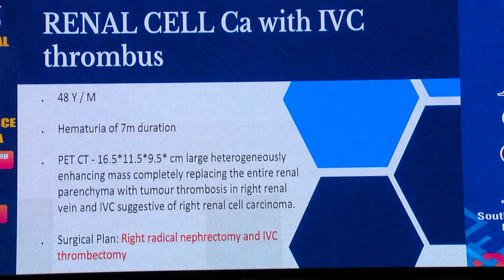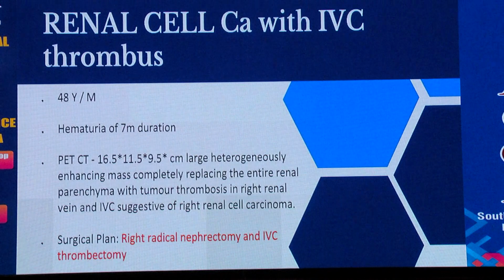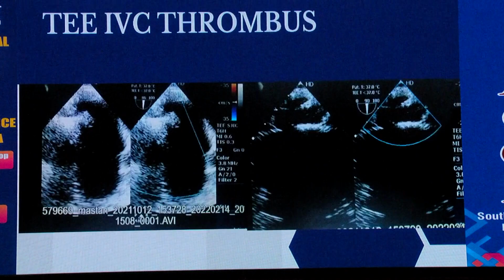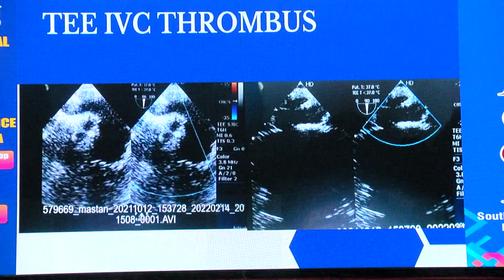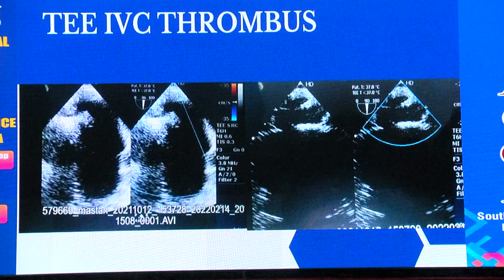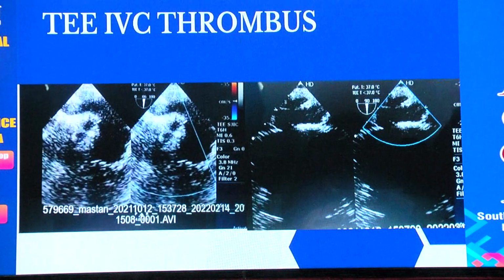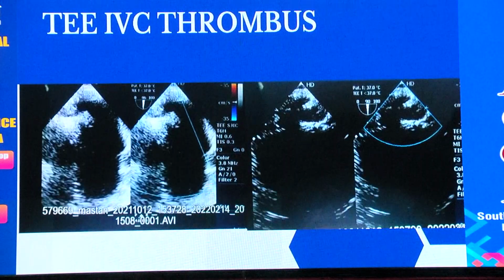Now let us see a carcinoma case. So we had this right radical nephrectomy patient with an IVC thrombus. This is very important. The surgeon is going to eat your brain telling that, where do I apply the clamp? Do I have a place in the IVC to apply the clamp? If you see this, this is the bicaval view. There is no thrombus inside the right atrium. When I interrogated into the IVC, if you see that image, you can see the IVC thrombus there.